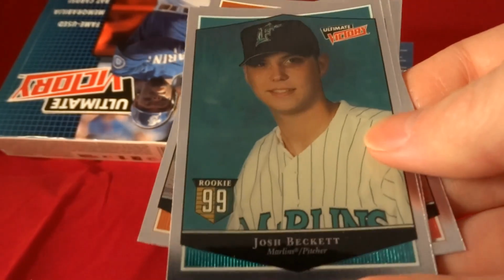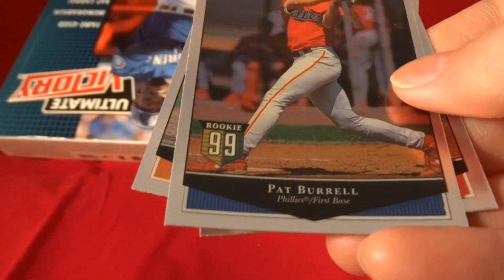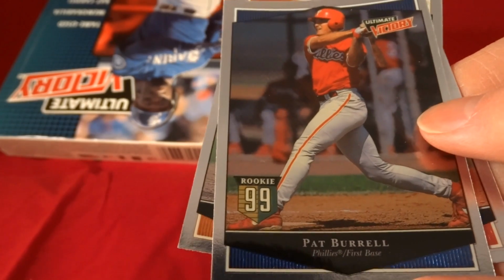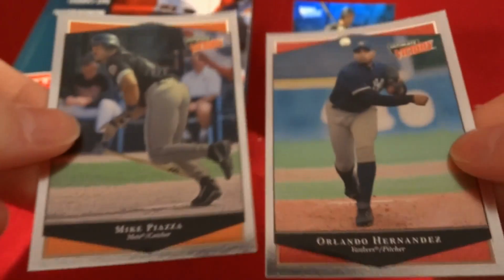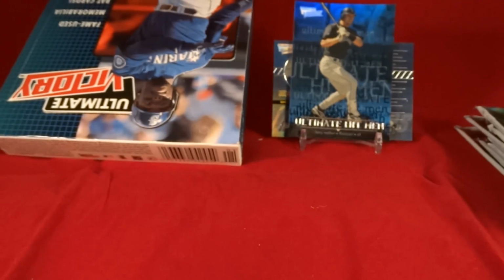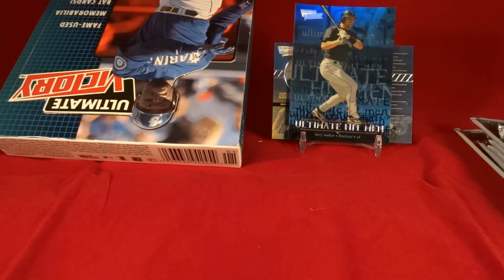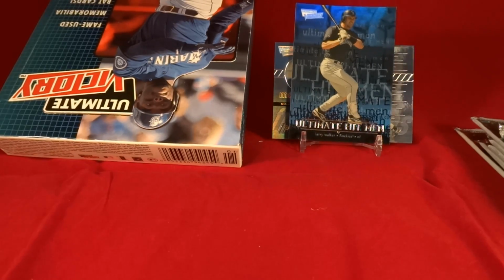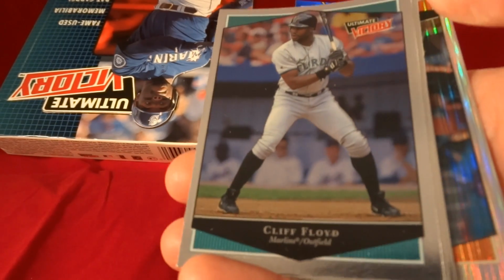Tim Salmon. Josh Beckett, who's a beast. And Pat Burrell. Very good for the Phillies for a long time. Piazza. And Hernandez. Gotta say, not exactly sure what I paid for this, but I told you the range, and I'm definitely happy with it. No question. Oh, look, got another foil card in there.